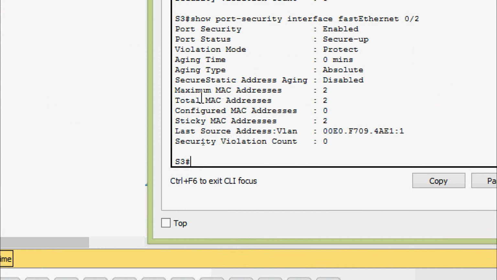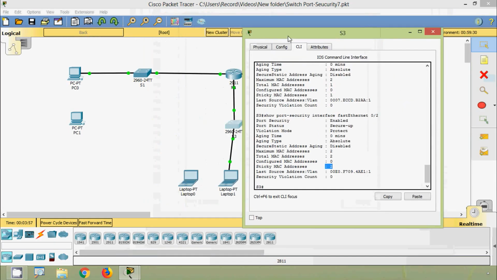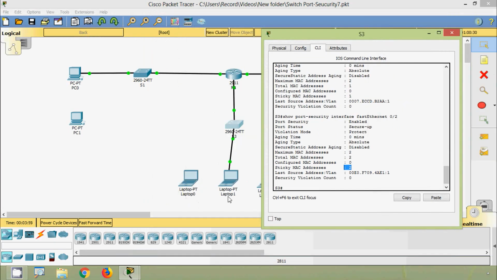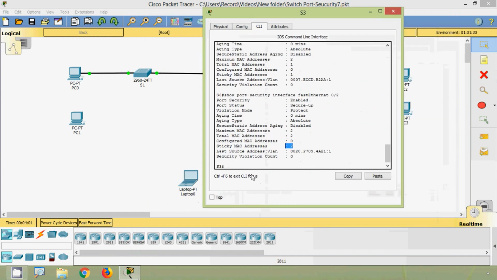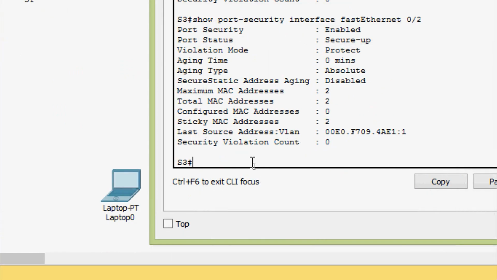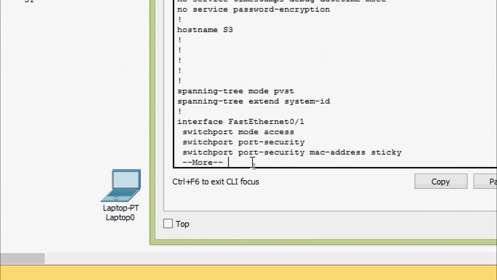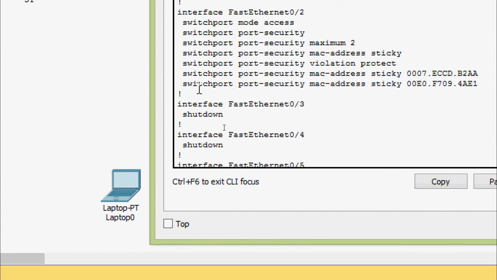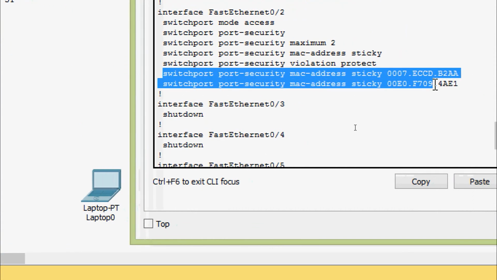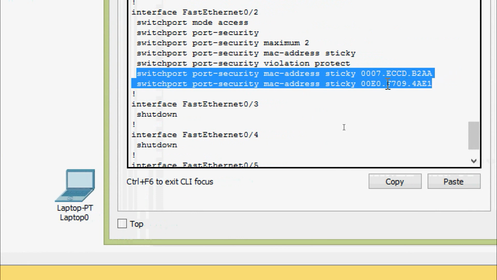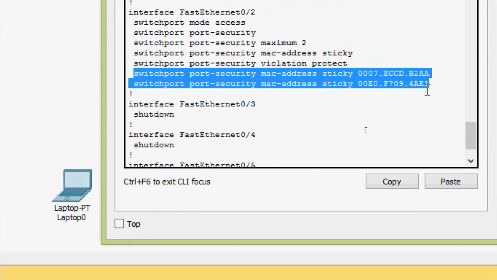Now we can see total MAC addresses is 2, sticky MAC addresses 2, because we gave the first laptop 0, and now we gave laptop 1. Both we can see in show running-config, and here we can see both the laptop 0 and laptop 1 MAC addresses.